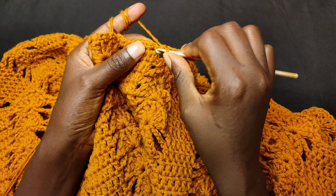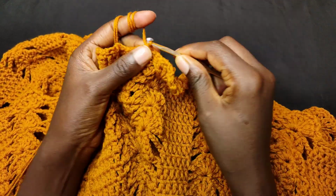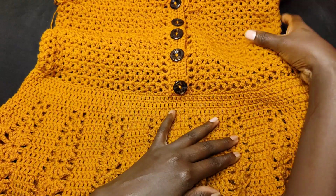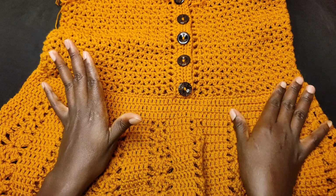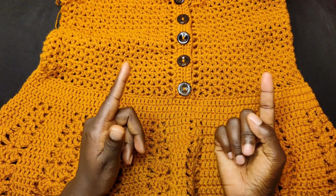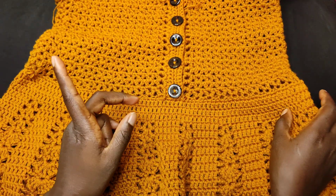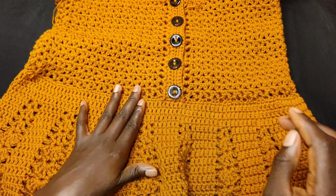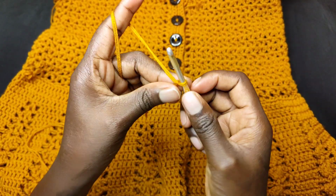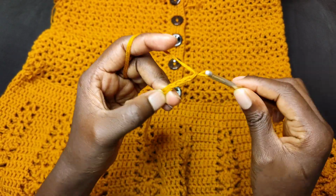When you get to the end, you're going to slip stitch to the first single crochet, chain 1 and cut. Now we're going to do one last thing, which is optional. You can just leave it at this, it's perfectly okay here, but you're going to make chains that you're going to use to fasten the waist. Okay, it's optional though, so let's just go ahead and do that. So I'm just going to grab my yarn and make chains. So you're going to make chains that will fit your waist and give allowance so that you can tie at the back.